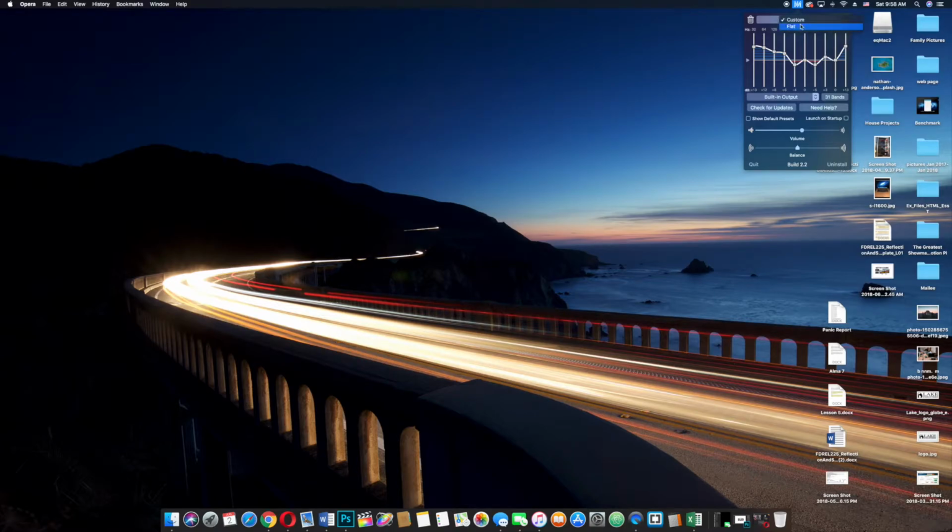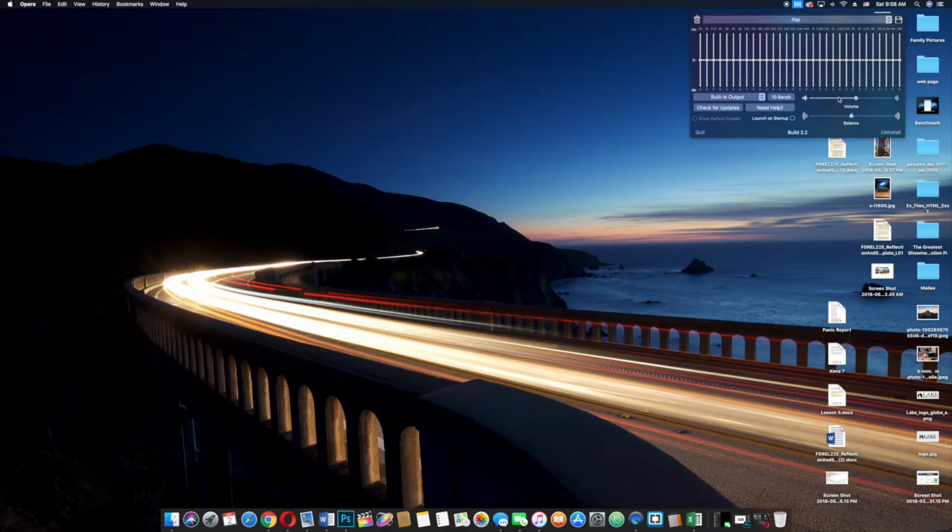Now, it starts off as flat when you download it, and you can also hit custom. If you really want to further expand the sound of the volume, you can increase the bands. So here you go, where it says 31 bands. There it is. You can increase the amount of bands as much as you like and customize it your way.